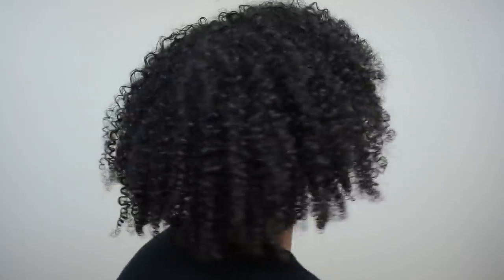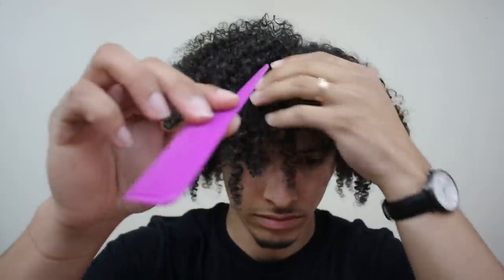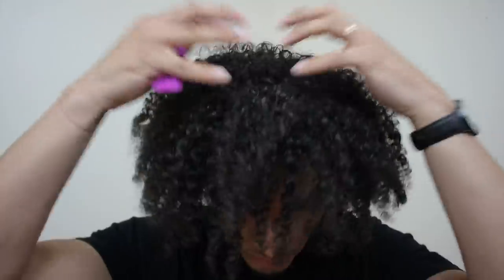This is what my hair is looking like. I mentioned this before — a lot of people say that my hair is not a 4A, and to tell you the truth, I'm not a hundred percent sure. I know I'm ranging between a 3C and a 4A. This is my hair fresh out of the shower, so the texture is different. You guys can call it what you want, you can even comment down what you think my hair type is.